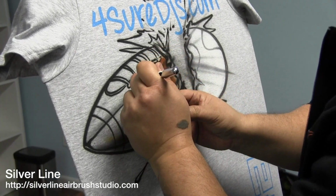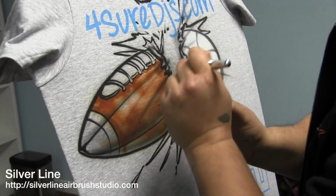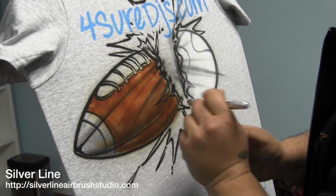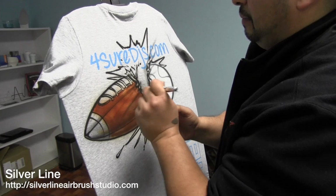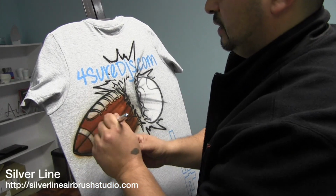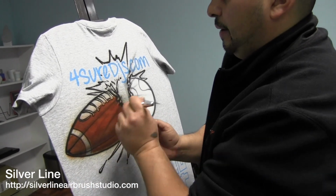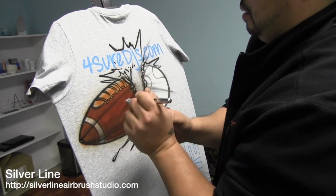You can see I'm getting a little bit of spatter from the gun. But when it's a color gun, all you really need is just coverage. Spattering is not going to make a difference. It's probably preferable not to have it, but it's not a big deal. It also adds texture if you really want it.